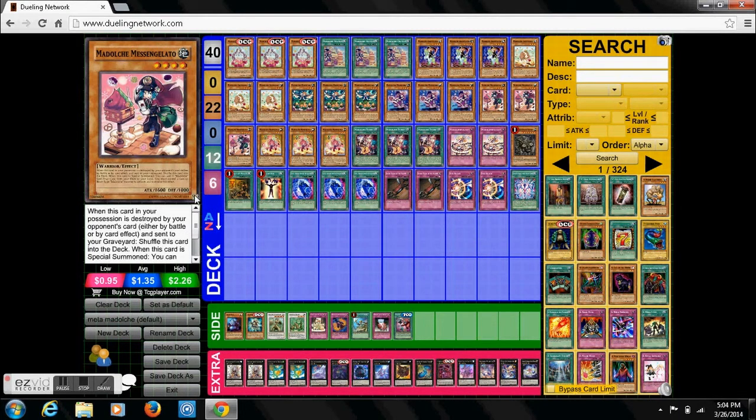And here we go with Madolcha, or however the heck you say his name. Basically, you just keep on special summoning him while you control Beast types, and you just get to add your Ticket, Chateau, or the Paja. The Paja is really good to help prevent OTKs and other effects.